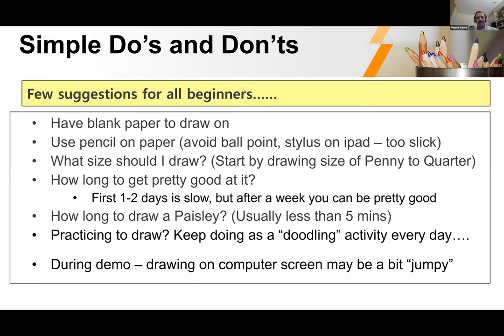A couple of other suggestions. What size should I draw the Paisley? I would say at the lower end, it should be the size of a penny. At the upper end, it should be the size of a quarter. Feel comfortable to draw whatever size you like, but it shouldn't be monstrous and large. So it would be maybe 3/4 inch or half an inch, somewhere in that neighborhood. And how long to get pretty good at it? The first 1 or 2 days would be slow, but I got very good at it after a week. So if you have drawn for an hour or two, you will become quite proficient. So don't lose heart.